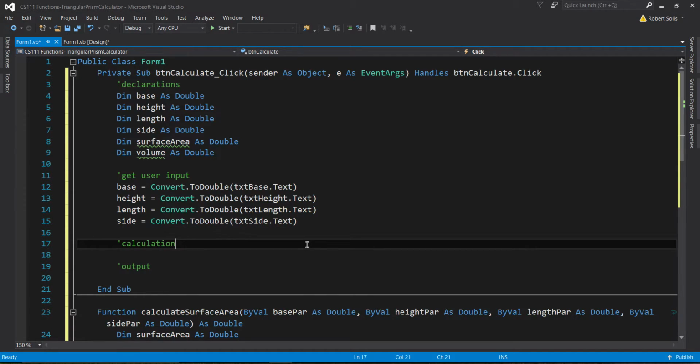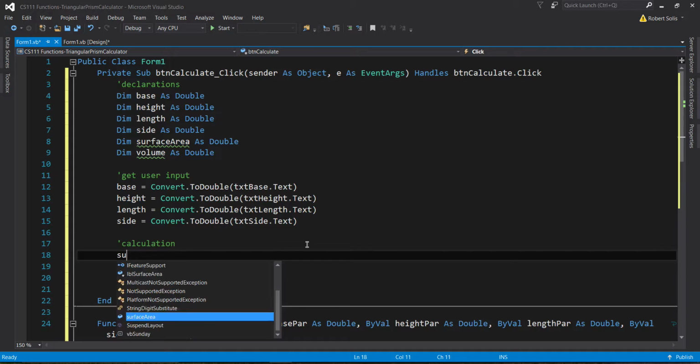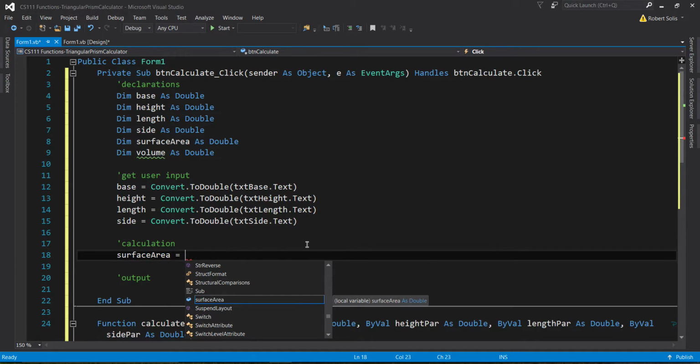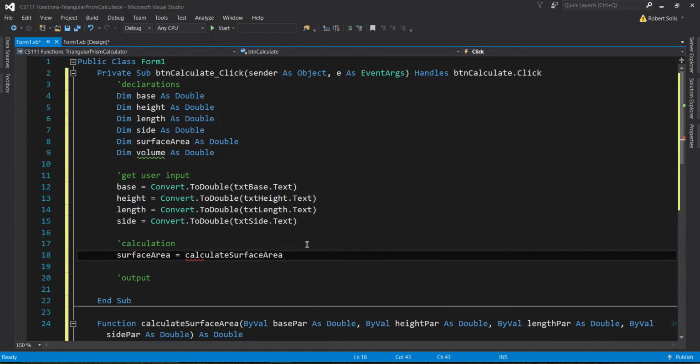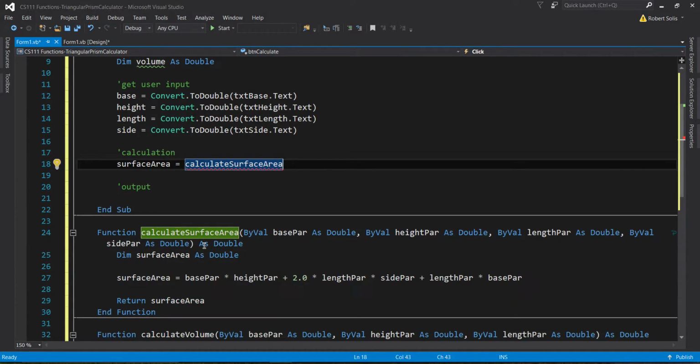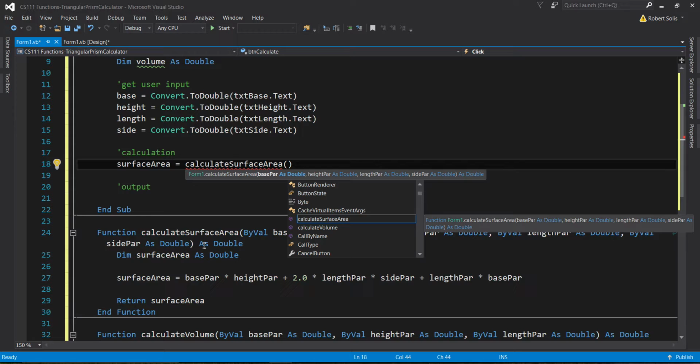In terms of the calculation, well, I know what the surface area is. The surface area is going to be a call to calculateSurfaceArea. I created that function down here. Now, when I press the parens, it tells me what the first, second, third, and fourth parameters are supposed to be.